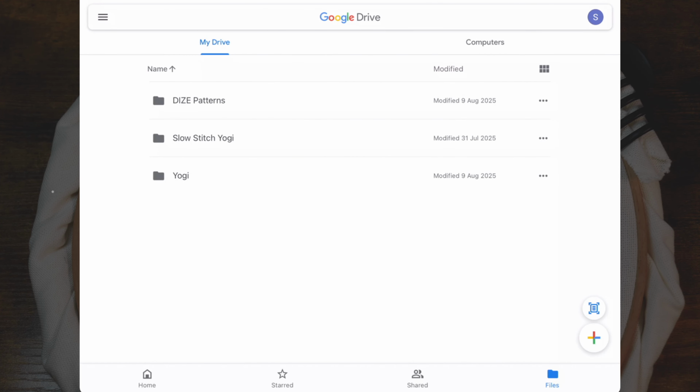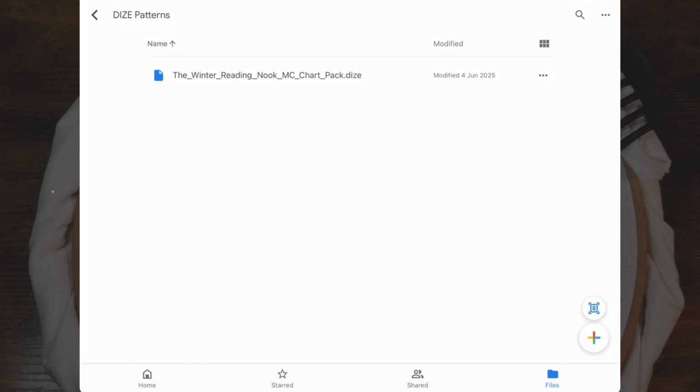So here I am. This is the same folder we just looked at in-app. It looks grayed out, but when I open this folder directly through Google Drive, it's there, okay? You can interact with it.